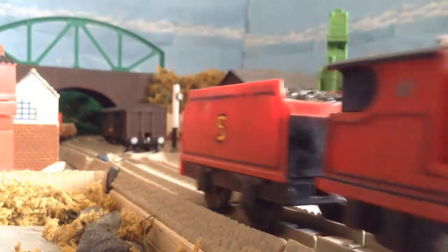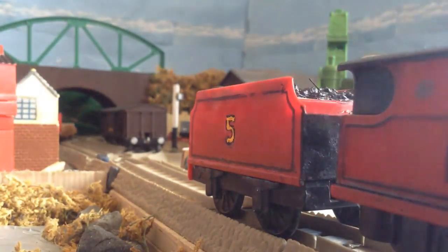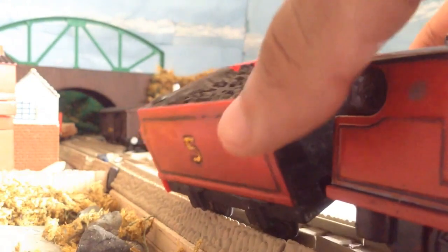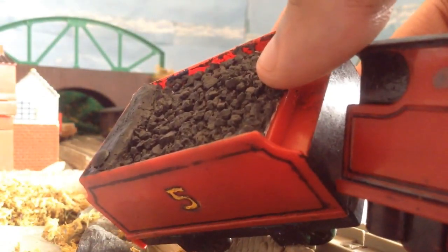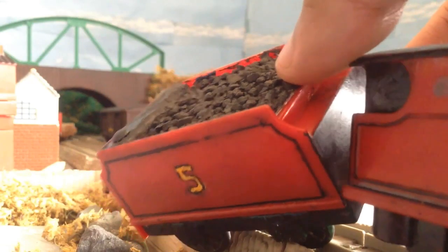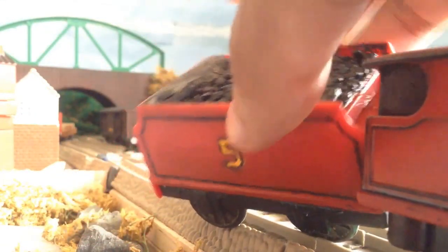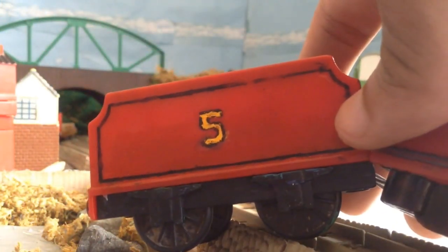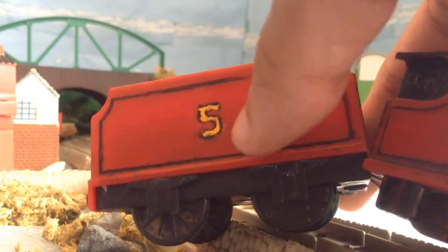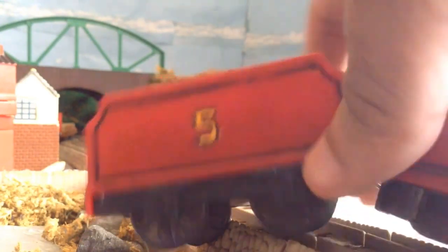With the tender, I lost the coal load a long time ago. So what I did is I took a piece of thin cardboard and added some ballast and painted it black, and it looks really nice. And here is basically where his water goes. Also the lining on his tender and the number 5, I did with Sharpie, which turned out looking really nice. And the 5, I'm not really good with numbers.